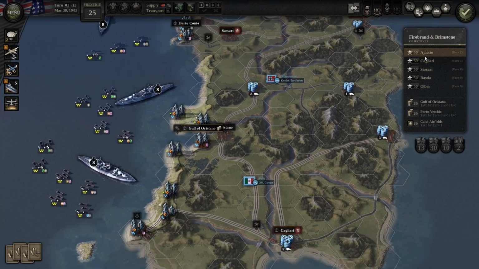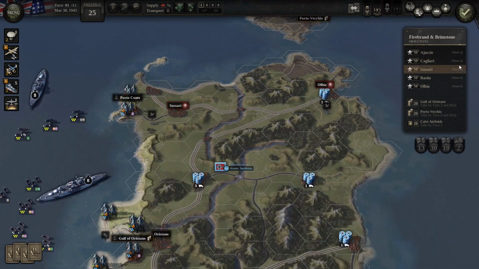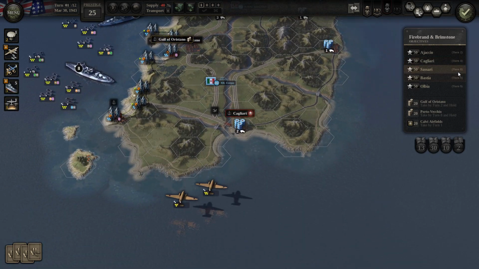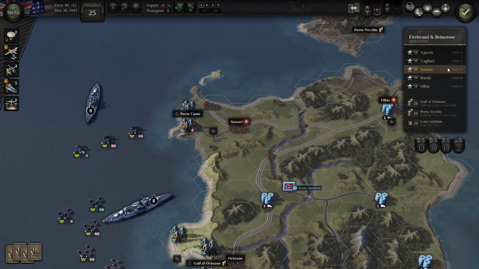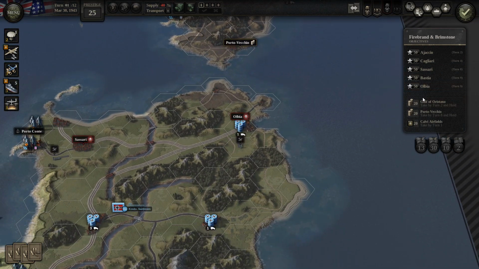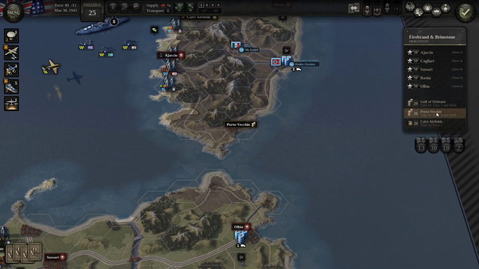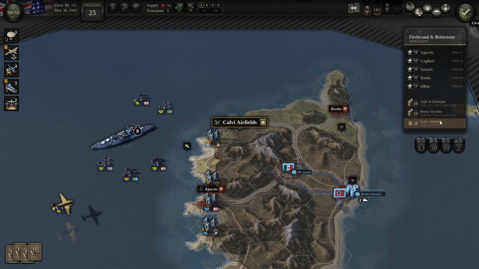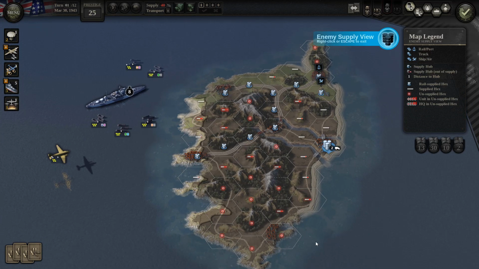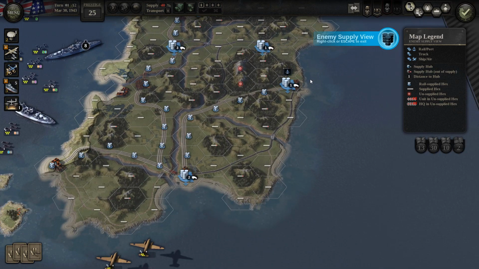They have a bunch of stuff included. Just show, turn 2 there. Cagliari, turn 4. Sassari, turn 8. Bastia, 9. Olbia, 9. Gulf of Oristano, 2 and hold. Portovecchio, turn 8 and hold. And the Calvi airfields, turn 1. They get their supply mainly from the east. That makes a lot of sense.